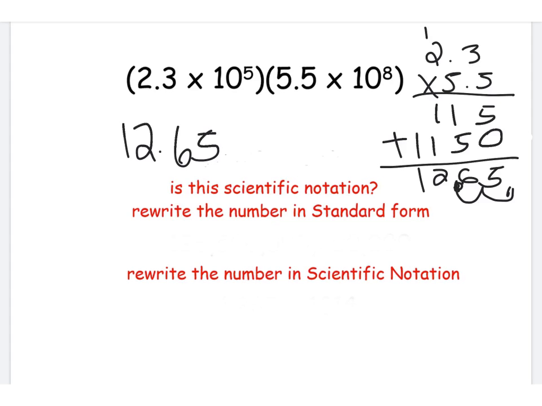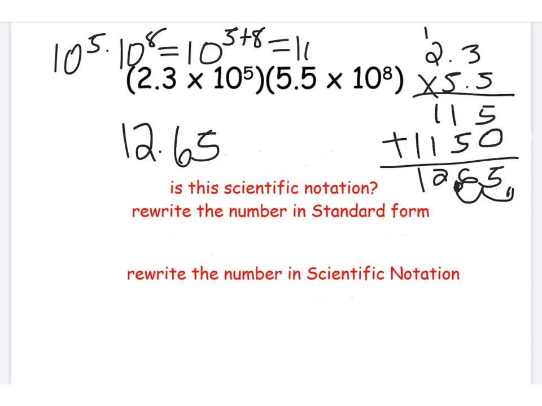And then if I do my exponents, I multiply those together. Remember, I have 10 to the 5th power times 10 to the 8th power. When you're multiplying exponents, remember your base stays the same, so it stays 10, but I take my exponents and I add them together. So I have 10 to the 13th power. So I have 12 65/100 times 10 to the 13th power. Now we have to ask ourselves, is that number written in scientific notation? Your answer to that should be no, because the decimal is not between 1 and 10.